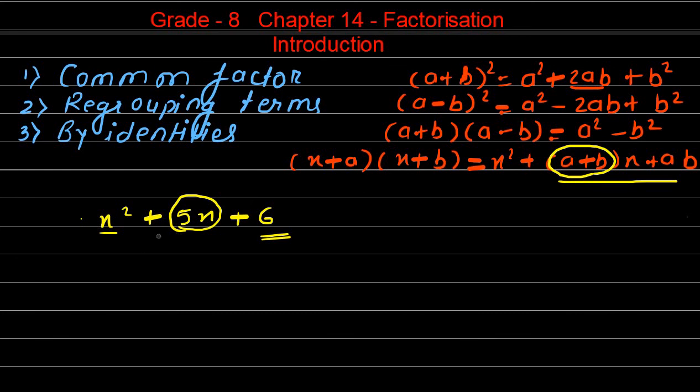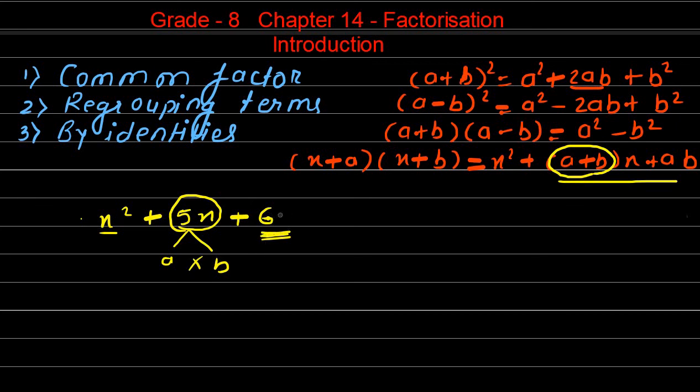We are going to make changes only in the middle term. The first term will be as it is, that is x square, and the last term 6 will be as it is. Now how do we change the middle term? There are rules for how to change the middle term. Basically, the middle term should be factorized in such a manner that, suppose a and b are the factors you have, then a times b must be this 6.